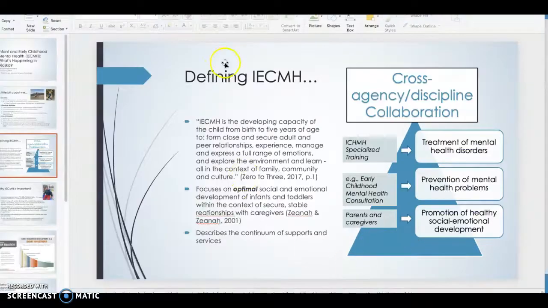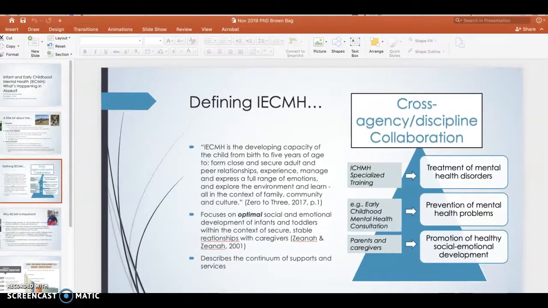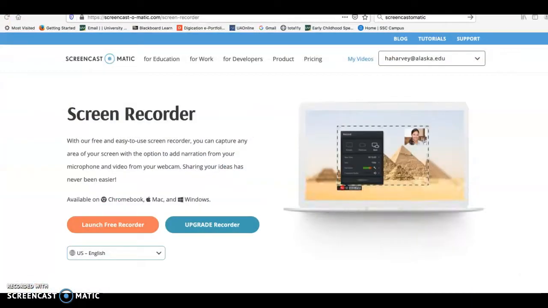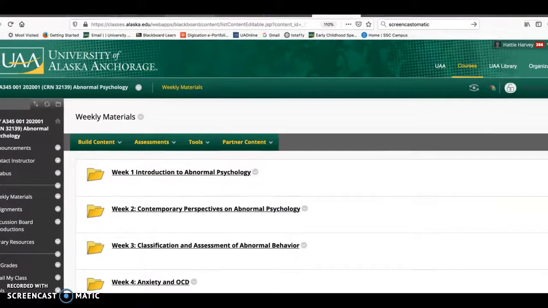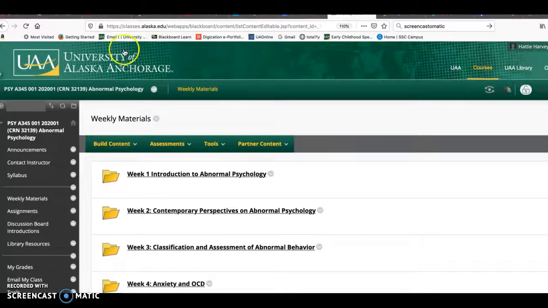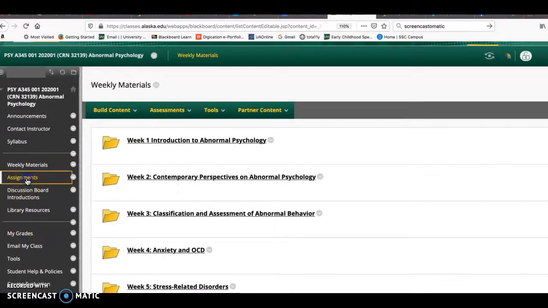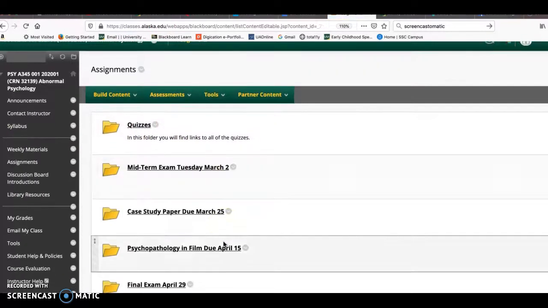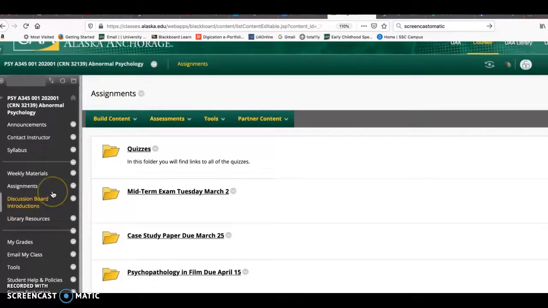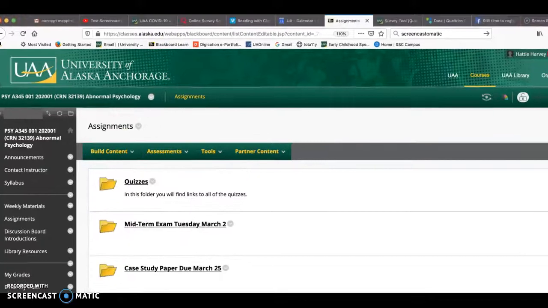So I exit. If I'm wanting to give directions, I often will use this as directions for classes too. So if I want to show someone how to navigate or find something on my Blackboard shell, I can use this to help them navigate through where to go, such as click on the assignments folder and open a particular folder that has directions, or whatever information I want to share with them.